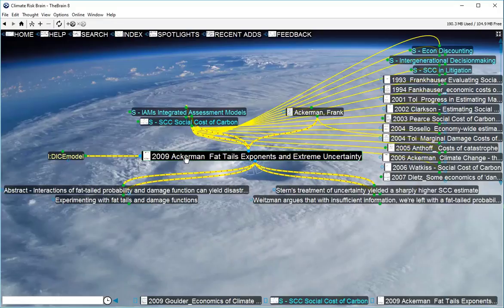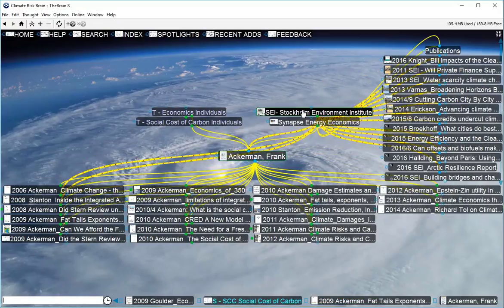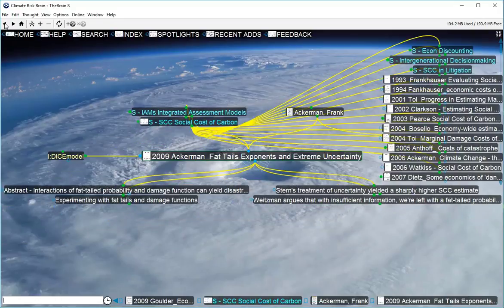In this case, one particular document, 2009 Ackerman, is linked back to Frank Ackerman. You can go in and see all of the different materials that we have from Frank Ackerman. You can even follow that up to where he works and the various documents that we have from him.